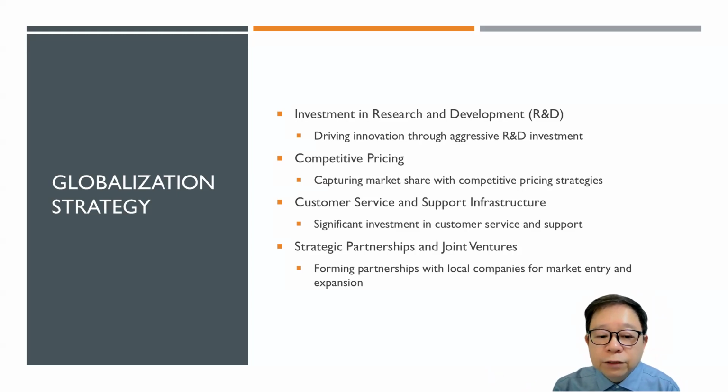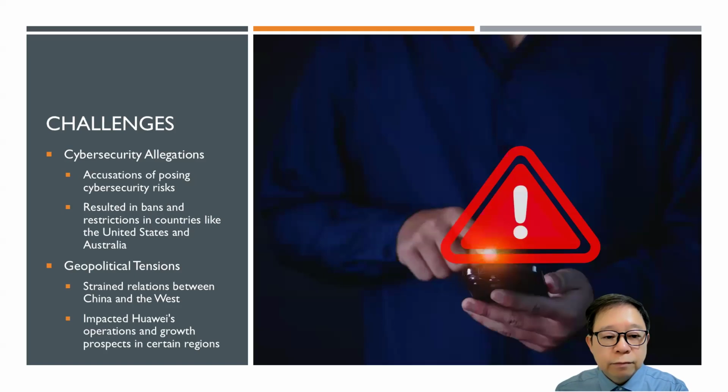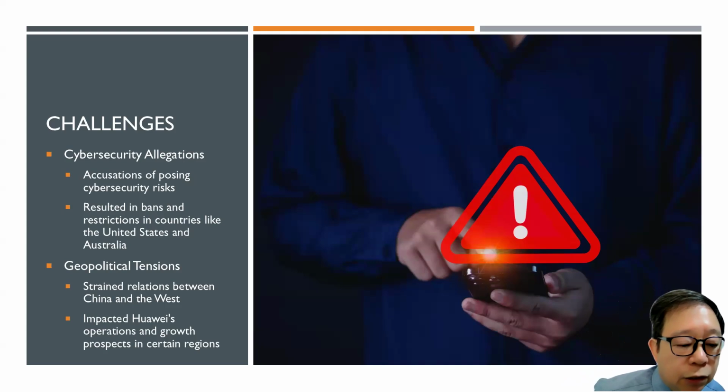Customer service and support infrastructure: significant investment in customer service and support, right? And they have very good partnerships and joint ventures. They form partnerships with local companies for market entry and expansion. So what's the challenge? Of course, being a technology company, there are cybersecurity allegations, right? For example, I think we have all heard about the US and other countries.